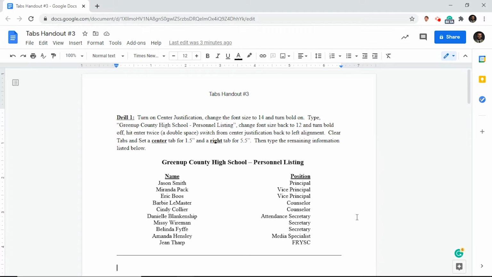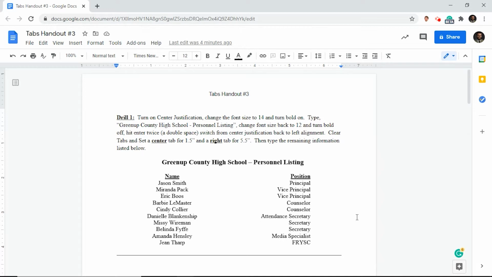The main thing is we've been doing tab stop positions that have only been left aligned. Today we're going to change that up a little bit. You're going to see some tab stop positions that are center aligned, some that are right aligned. I just want to point this out in the directions, that way you know where to look to understand not only where to set your tab stop positions, but also to look for those little keywords so you know whether to make it a left tab stop position, a center tab stop position, or even a right tab stop position.